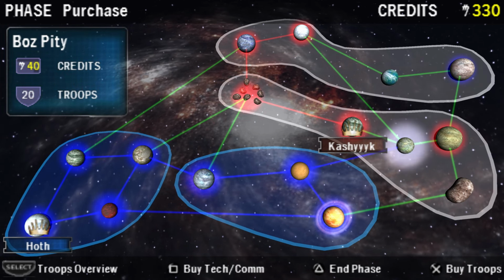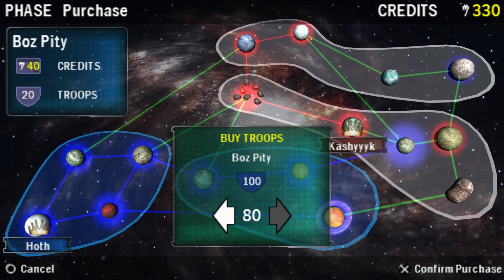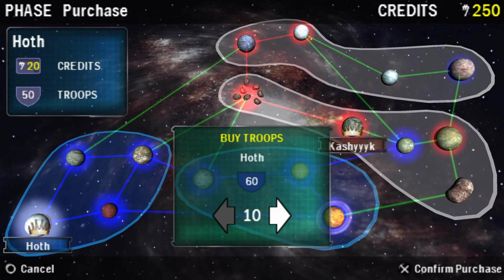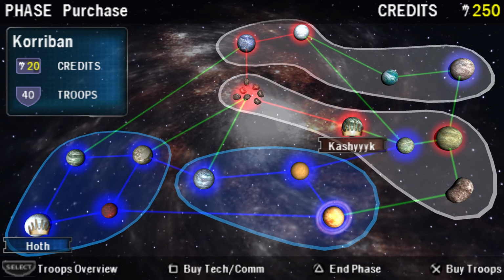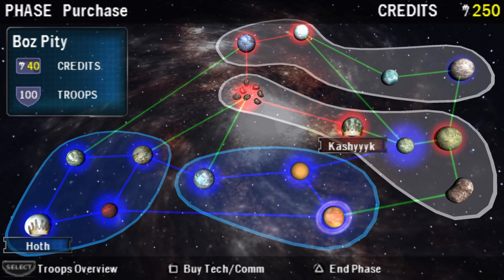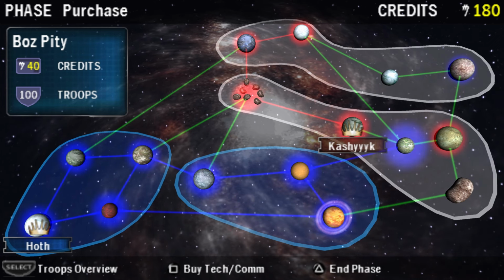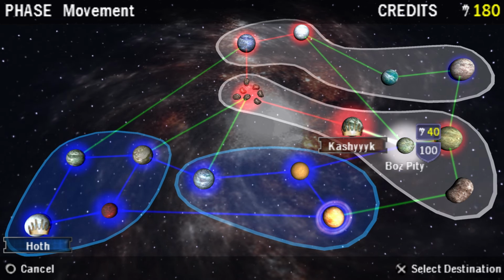Yeah, we could do that with just that. Gonna put pretty much everything else into this. I'm a little bit worried about Sulukumai, but there's 150 guys on Kashyyyk. Wow, okay. All right, we still have some reinforcements. I'm gonna put a little bit more here. A little bit more here. Okay. Yeah, we're just gonna end that phase there.